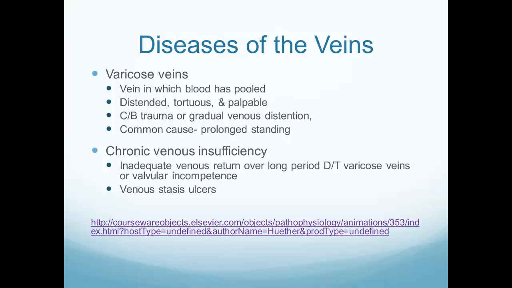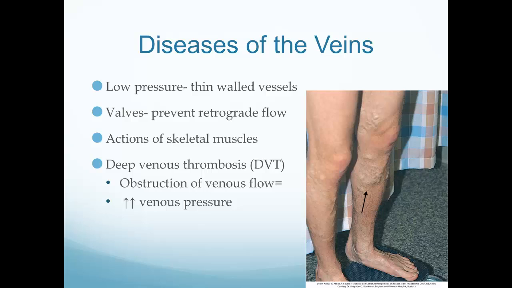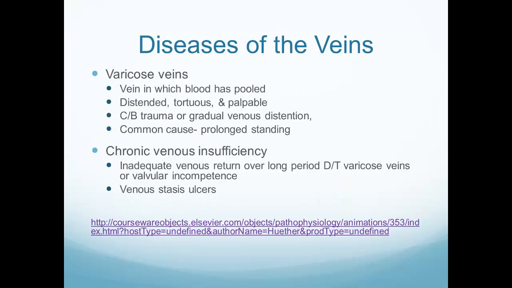Varicose veins, which we saw in our previous diagram, let's go back and take a look at that again. See those veins that are really sticking out? There's an arrow there pointing to them, and the veins are sticking out and they're all distended and tortuous. And these are veins that have fluid backed up in them. So the valves haven't worked very well. Blood is starting to back up, and it's making the veins distend. That's called a varicose vein.